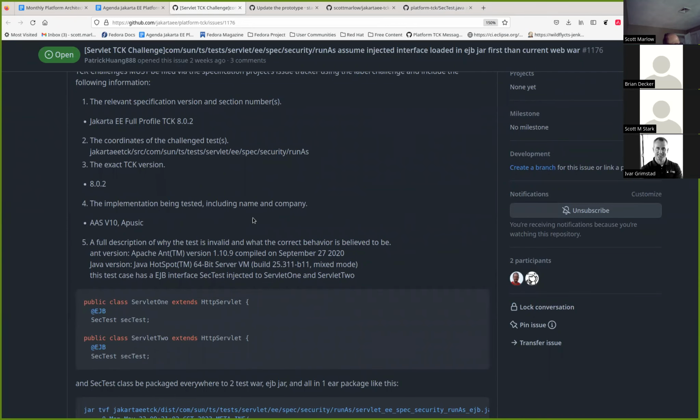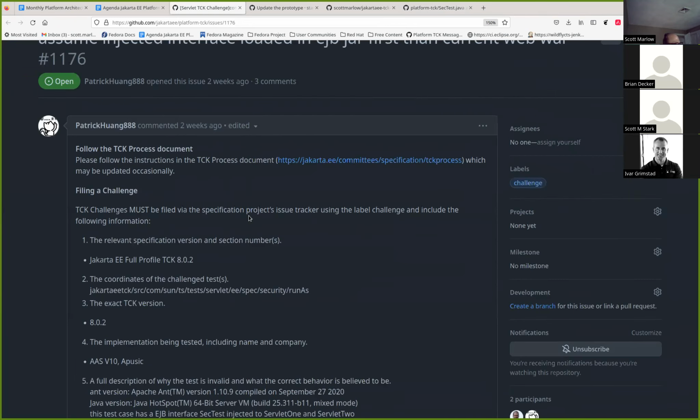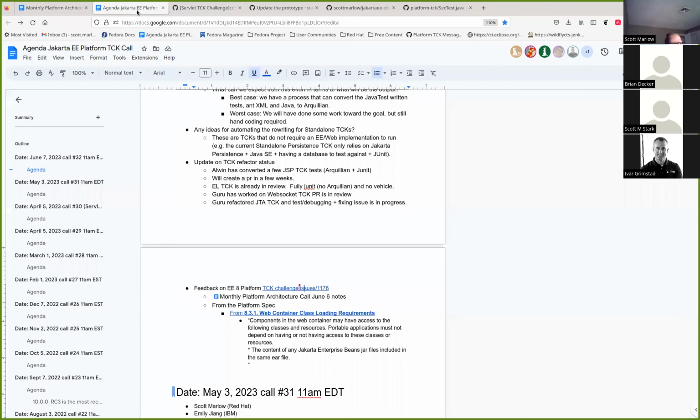My read of what I think is that the implementations have to be consistently used, like in an ear, they need to consistently load from the EJB class loader first.